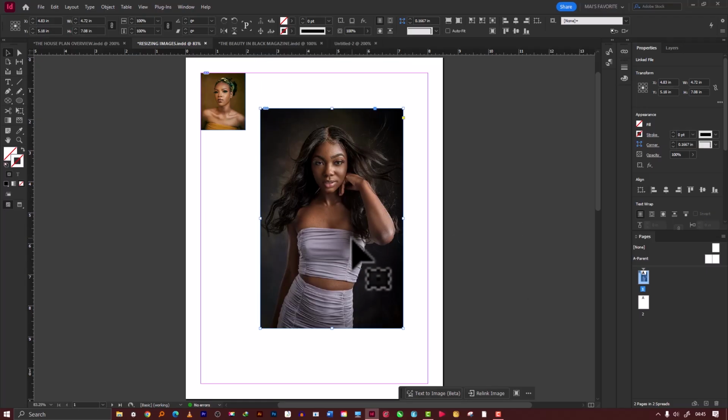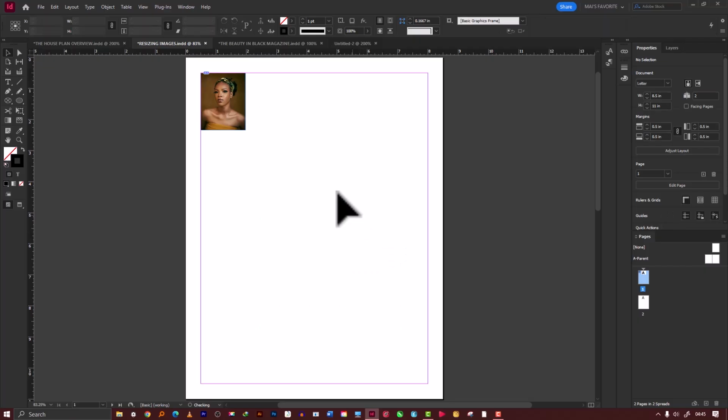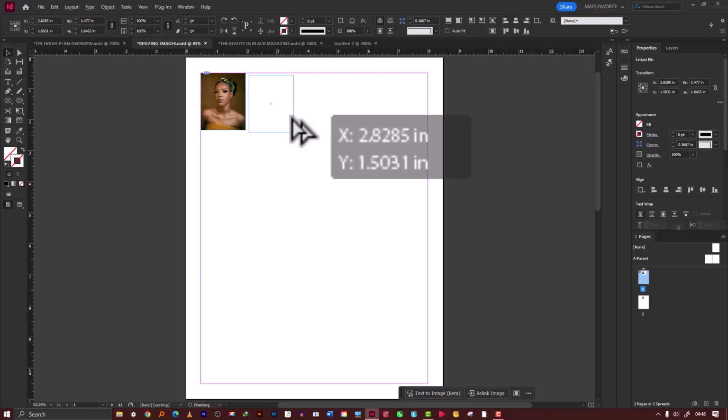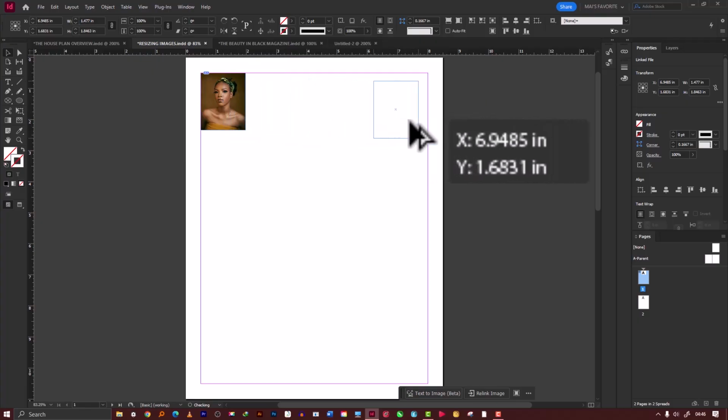The next thing we are going to look at is copying and duplicating. So let me delete this. So there are different ways we can handle this. First, you select what you want to duplicate, which is this image. You hold the Alt key, then drag.